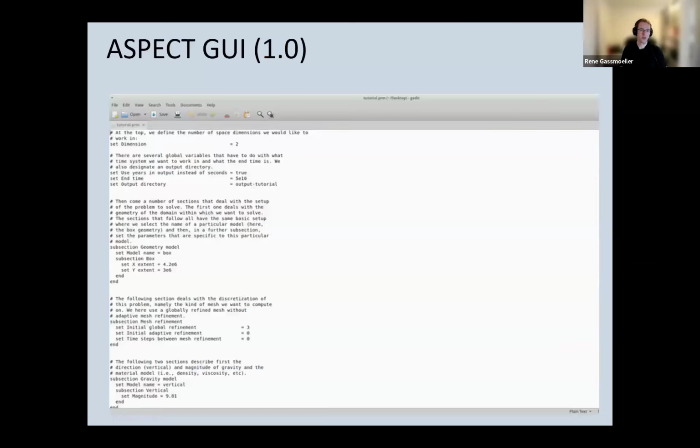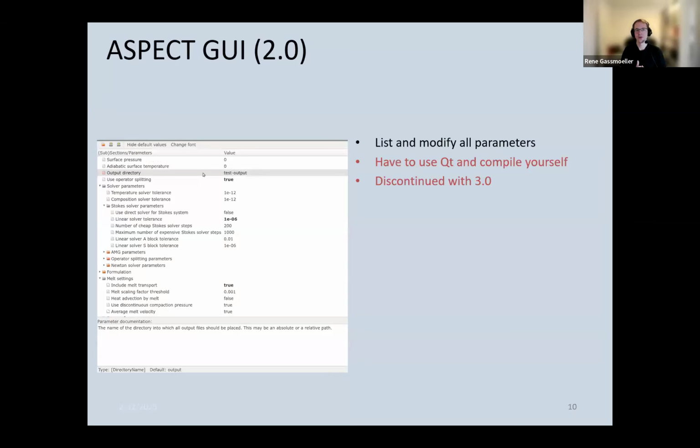The other big change that I wanted to briefly discuss is how to interact with Aspect parameter files. So the graphical user interface of Aspect, so to speak, in version 1.0 looked something like this. You took your favorite text editor, you opened the parameter file, and off you go. You can write parameters in that text file. I don't know how many of you were aware of the fact that in version 2.0, we actually introduced a little graphical program that could list the input parameters in a table-like or tree-like structure that allows you to change the values and then in the end save a complete parameter file.